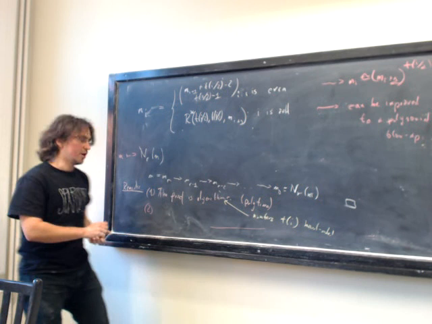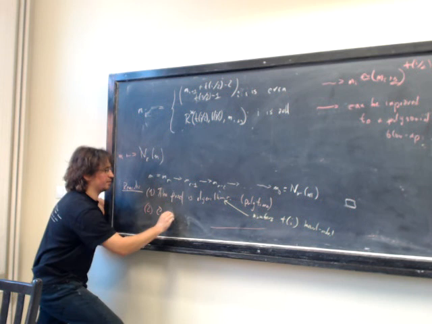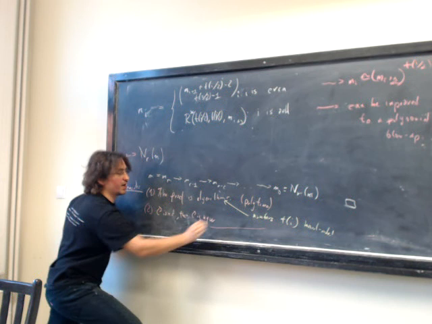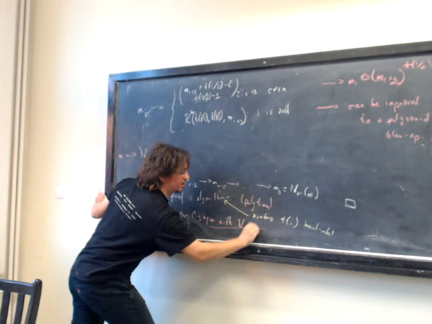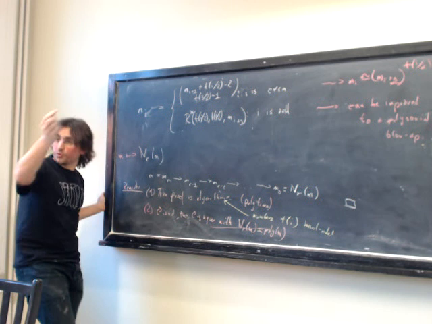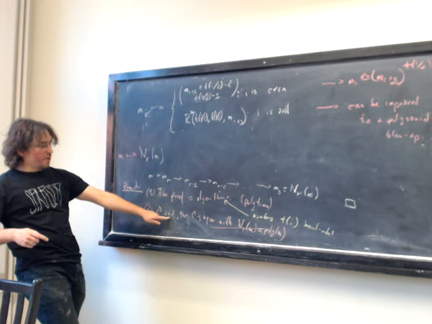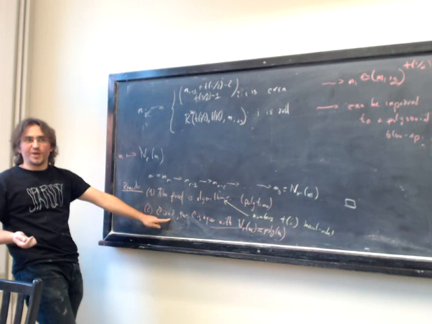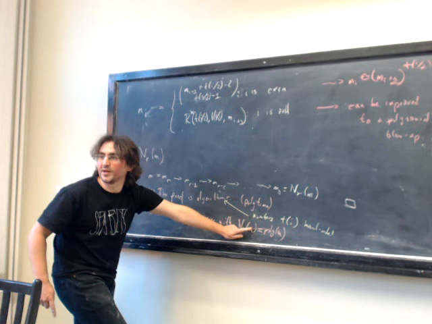So it is actually the case that if a class C is nowhere dense, then C is uniformly quasi-wide, with N_r of m being polynomial in m, with a degree depending on r and C. And observe that it is nowhere dense if and only if it is uniformly quasi-wide. So in the sense, if a class is uniformly quasi-wide, then actually it is uniformly quasi-wide with a polynomial wideness function.